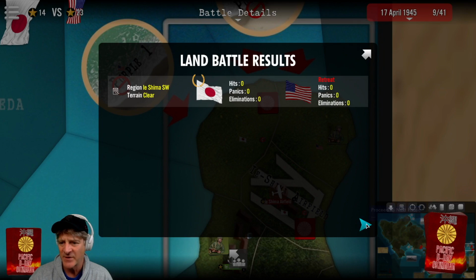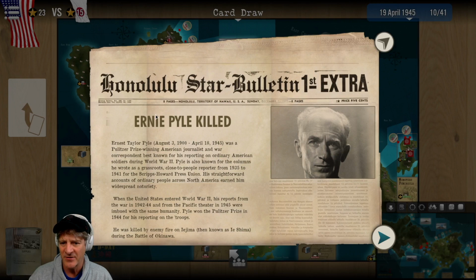So let's go there. Ernie Pyle killed. Oh, that's right. The Pulitzer Prize winner, American journalist and war correspondent, best known for his reporting on ordinary American soldiers during World War II. He died on Okinawa. He was killed by enemy fire on Iejima.